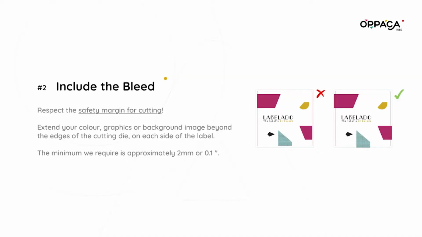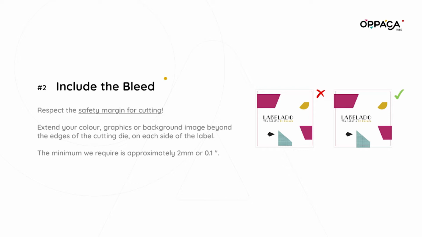Another mistake is to not include the bleed. Another beginner's mistake is not to enter the excess of the safety margin for cutting and die cutting. Although our cutting machines are extremely precise, there is a very small margin of error that can occur and which can lead to annoying consequences. If you don't add enough bleed, the die-cut final product will have a slight white border all around. This does not happen if you have a completely white background in that case.